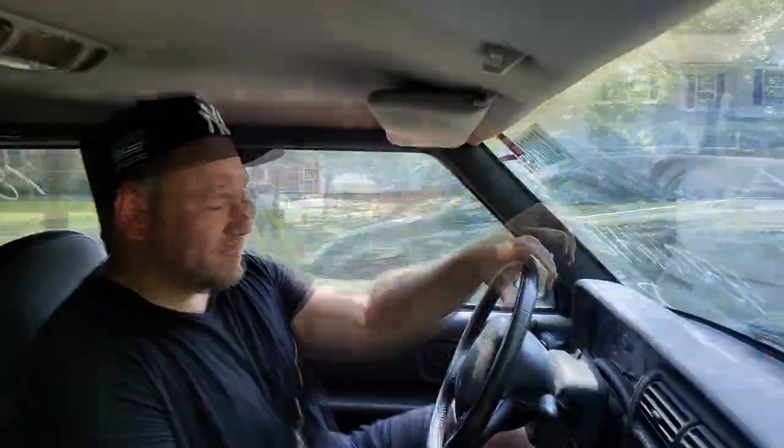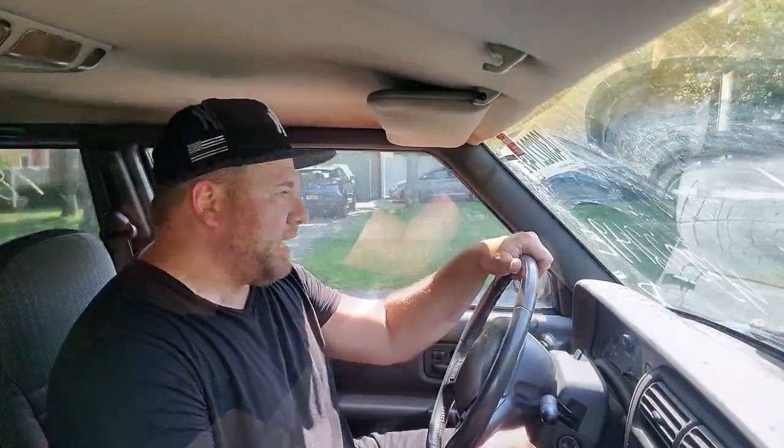I'm so happy. So the first day I got this thing, I started it up, but there was no coolant in it, so I didn't want to drive it. I gave you a little fakie down the driveway. I backed out, pulled it in just to get a feel for it, but I didn't drive it. Everything you saw, I got the coolant in, the new radiator, actually my refurbished radiator, got that in, put the battery in, I put some brake fluid in, I put some fresh gasoline in it. What else did I do? Got the header panel on, obviously, got the lights working, and man, that's it, guys.